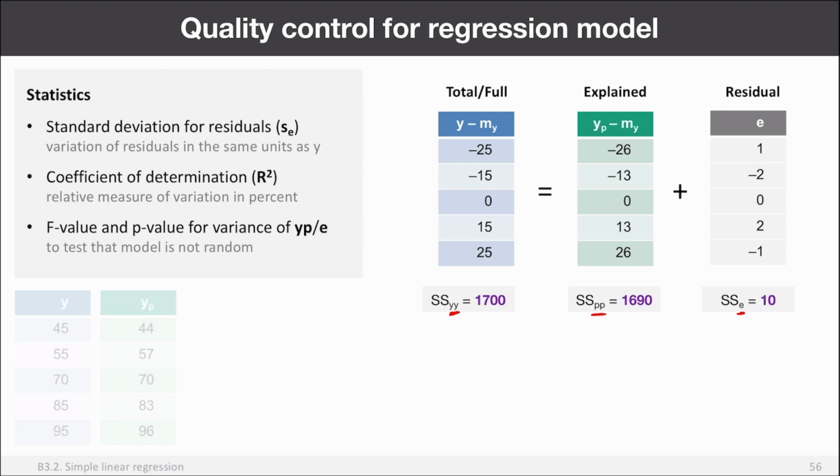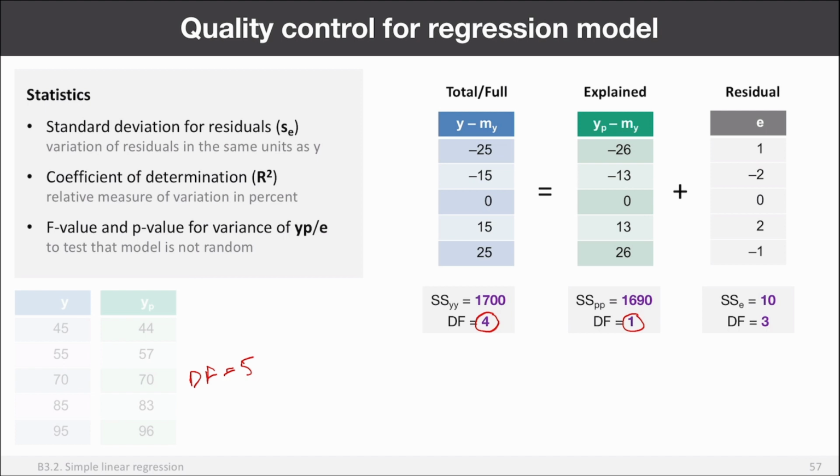Okay. Now, in order to compute variance, I need to divide the sum of squared distances by the degrees of freedom. Let's recall that originally here I have 5 degrees of freedom, right? But then I lost 1 degree of freedom because I calculated the average, and then I subtracted the average from these values, right? So I reused these values. So now it's 4 degrees of freedom. Now, how many degrees of freedom did I use here? Well, in this case, I used 1 degree of freedom, right?